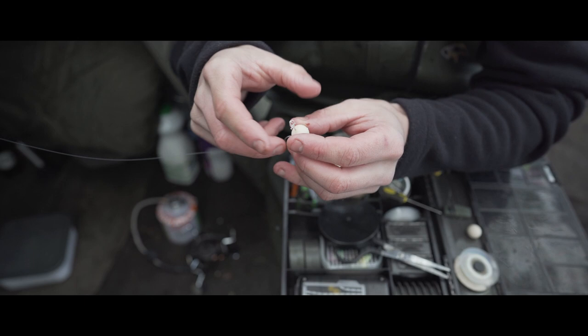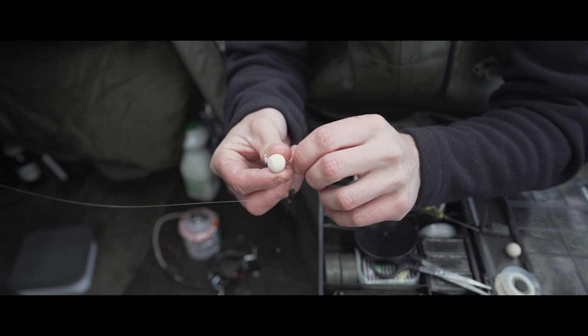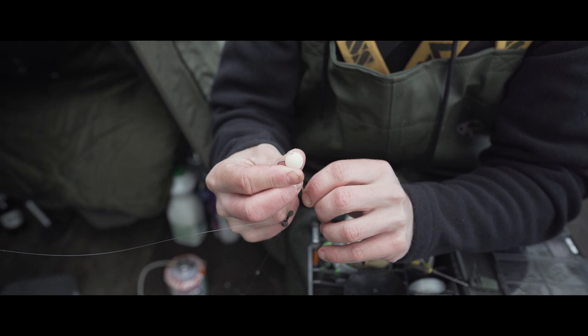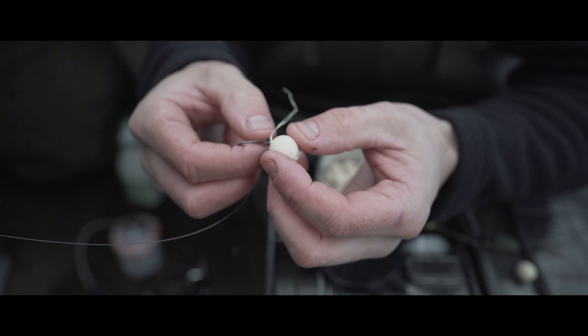So I'm just going to, instead of pull the bait up, I'm going to grab the bottom tag, hold the pop up, and pull the bottom tag down like that until it connects with the bait. And there you go, look how tight that is. The perfect way to attach your pop up on your chods.